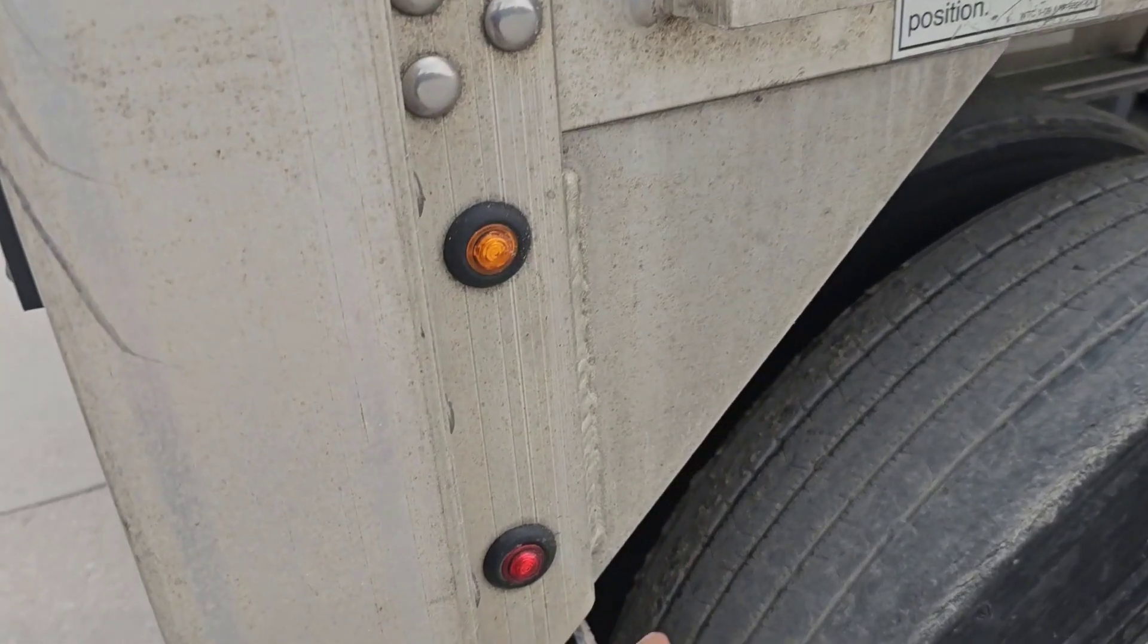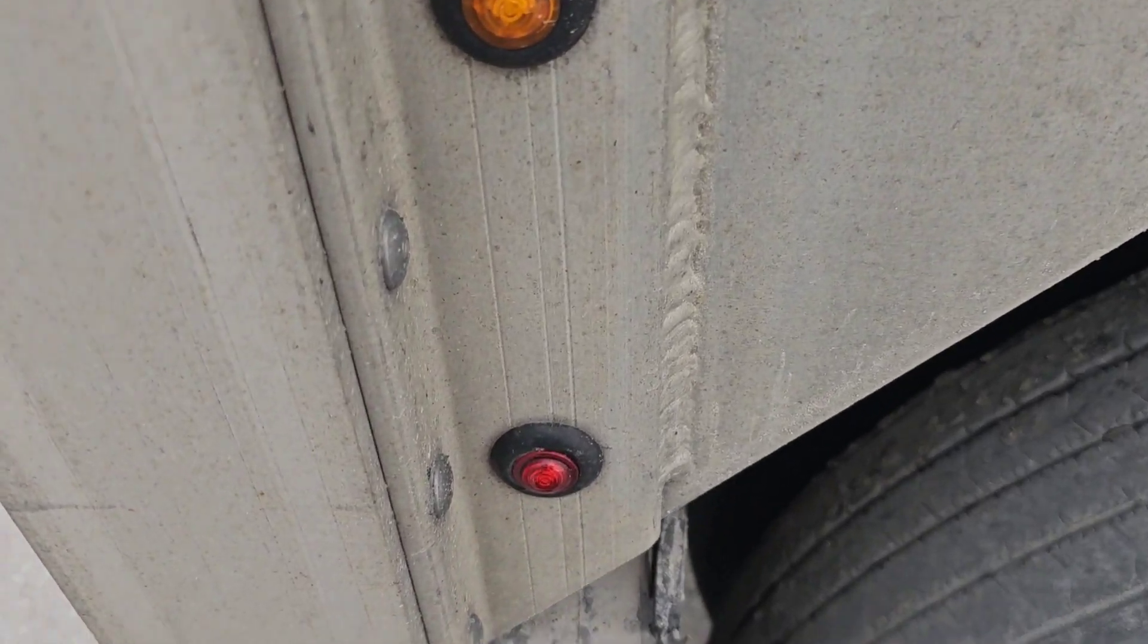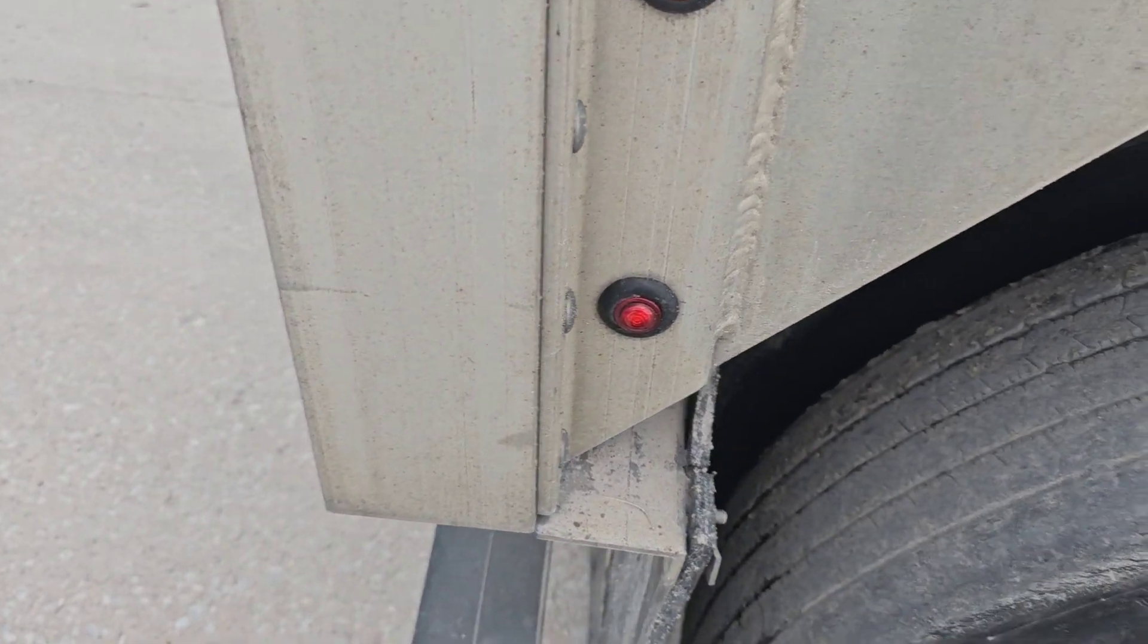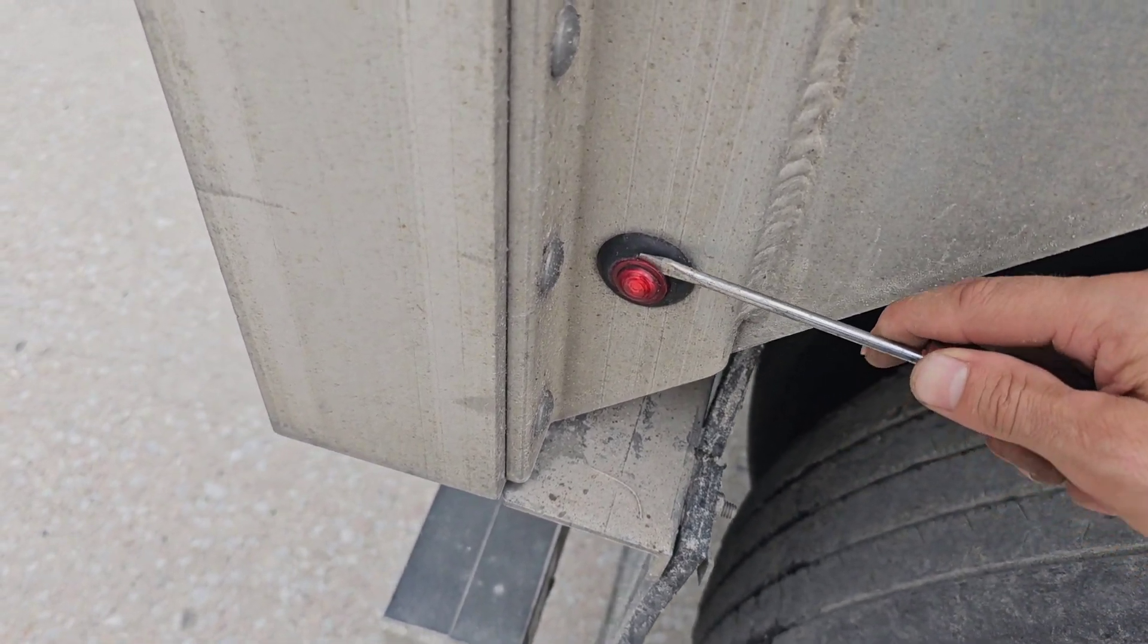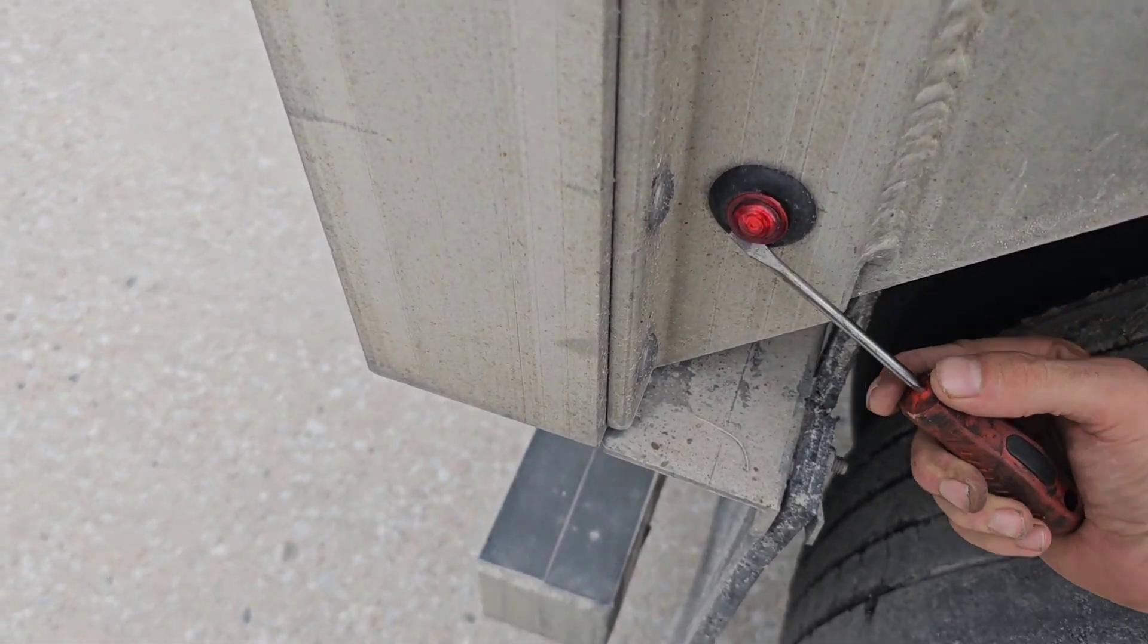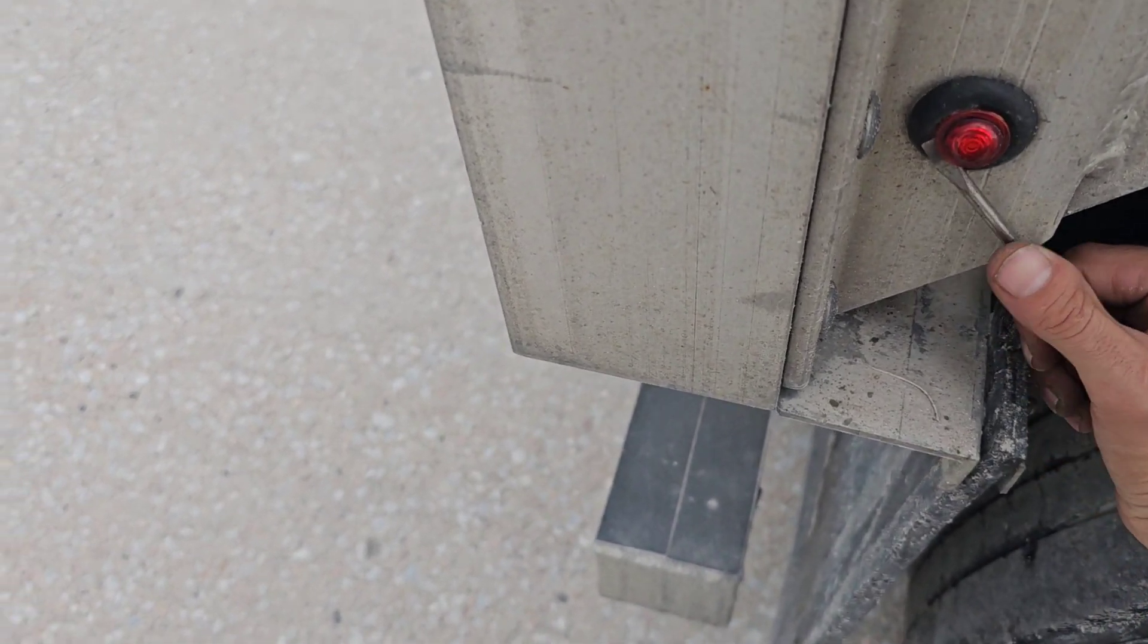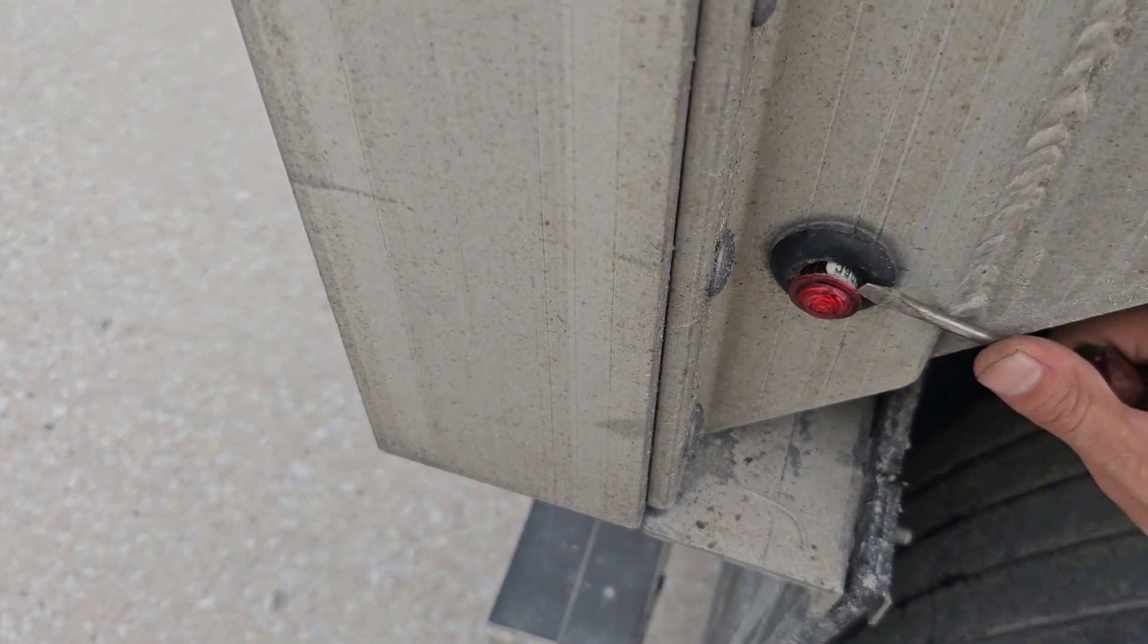This is for truckers doing their pre-trip. We have this side light out here, so I want to do a video on how to change them out. You just put a screwdriver, stick it in there, work your way all around. You don't have to pry it out all from one side, but work your way side to side, back and forth, and eventually it'll pop out.